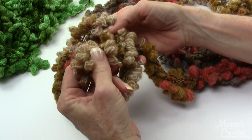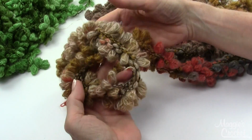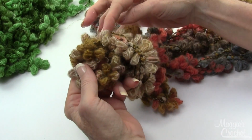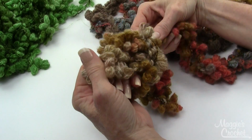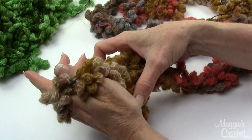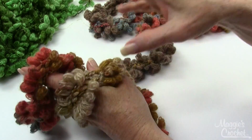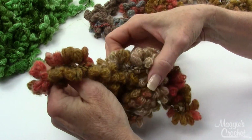Okay, so now you want to take the already chained once strand, and you make a slip knot again. It's going to be a little bit bigger this time, a little fluffier. So you take this top strand, you make a loop like this, and that top strand folds over the back. Then you want to bring that strand out of the circle there, and there's the knot side. You want to pull the knot side, just not too hard, and you want this loop to be big enough to slide onto your hand. So now you just start again. Here's the working strand, and you have this loop on your hand, and then you just grab the working yarn and bring it through the loop that's on your hand.